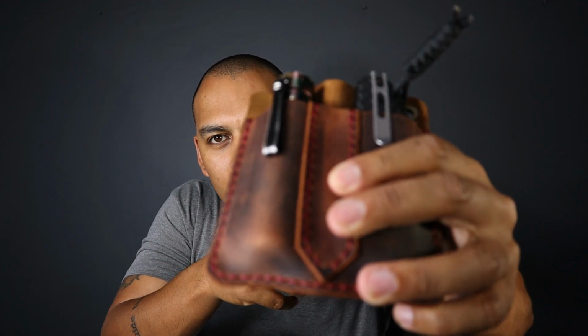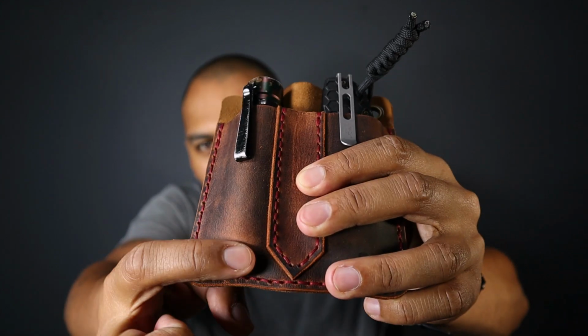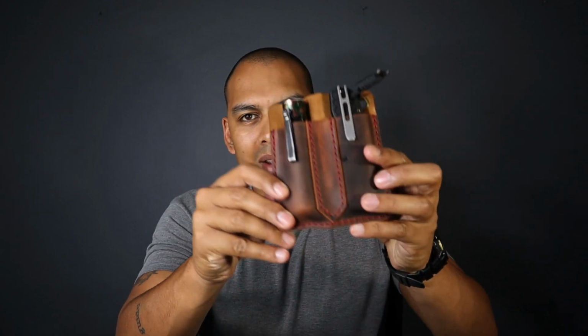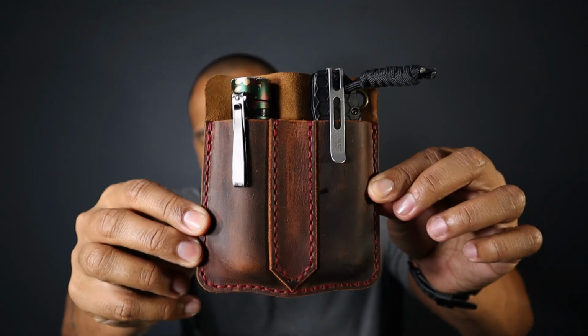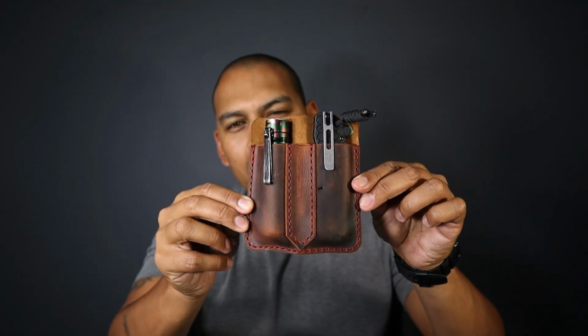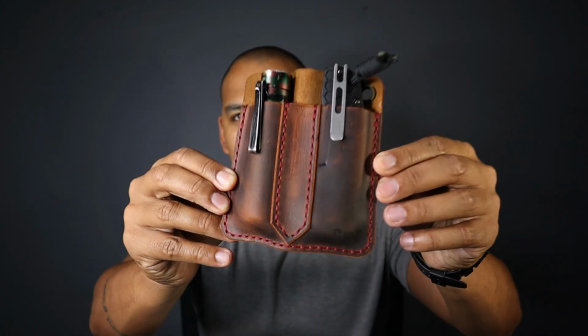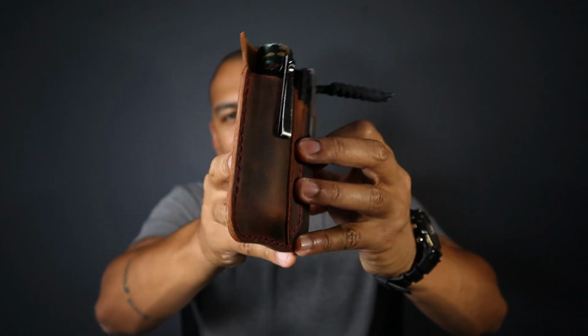This leather also, look at how it changes color when it gets stressed. I don't know how it works, right? All I know is it's got to do with the tanning process, and Strauss and Co have that really down. That for me is a freaking awesome Christmas gift for an EDC, right? Really nice. Hit these guys up.